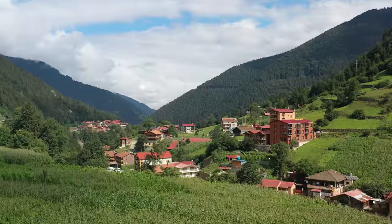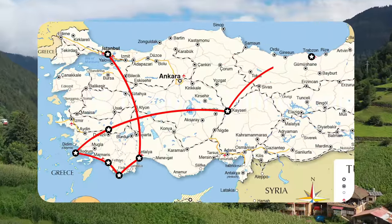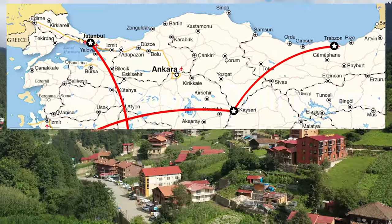Well guys, good morning from Uzungul, I believe is the name, how you pronounce it, Trabzon. This is an area that we've been waiting to come to since we flew to Turkey from Indonesia. And it is our very last day here in Turkey, and we finally arrived at this beautiful little town located between the valley of these two mountains and a beautiful lake and a mosque right in the middle. It's incredible.